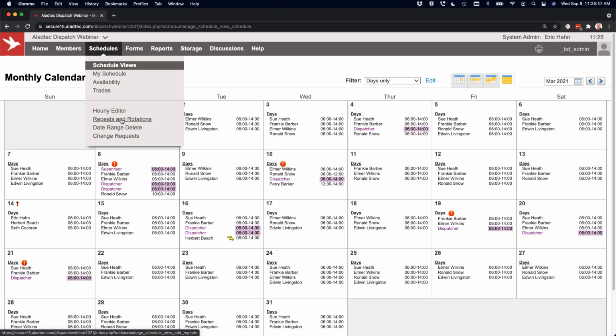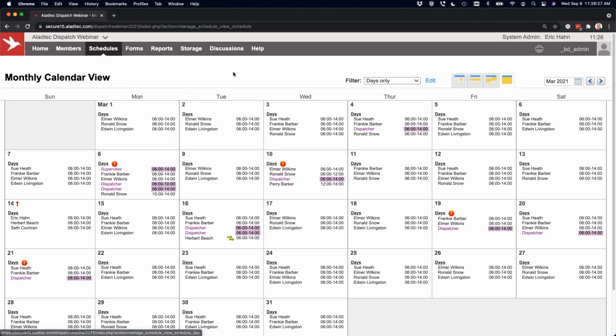There are other tools in here to make it a little easier for putting in a schedule over a batch, if you will, a rotation. So if you know a pattern that somebody works, every other day, Monday through Friday, every 2 weeks, whatever that rotation or pattern might be, you can build it into the system by person and manage those over whatever range of time that you wish, so that you don't have to put them in day by day. It'll just automatically put it in all at once in one step over a range that you determine, and you can manage those rotations as you go. And it's available to you there.